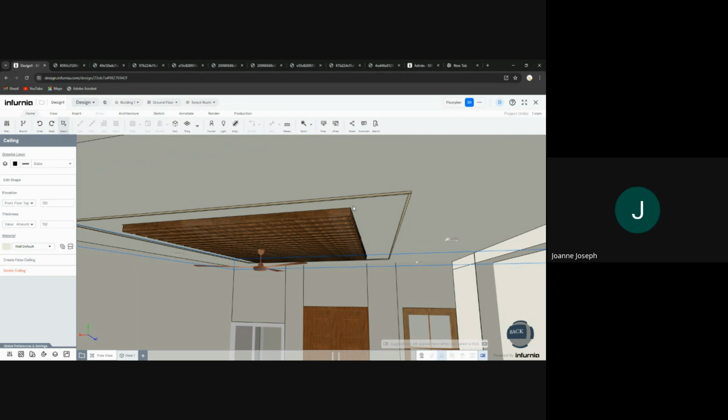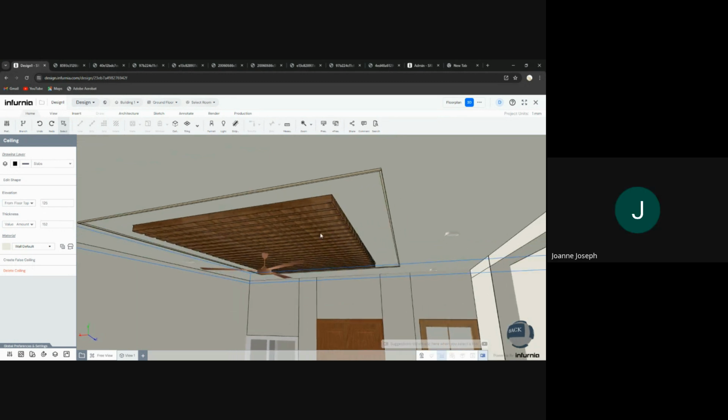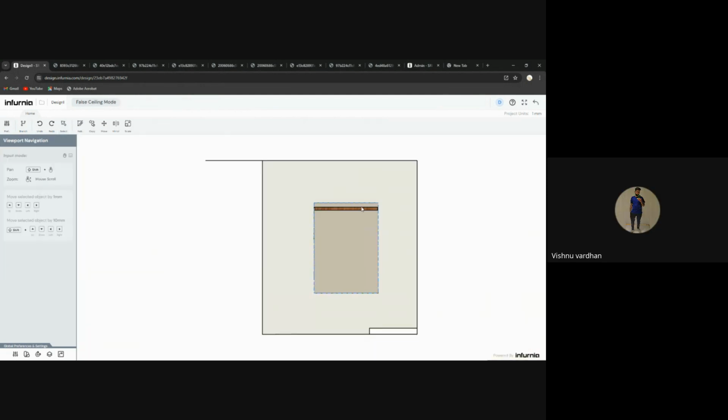Okay. So in any case, you have to click on create false ceiling. By the way, you just wanted to go a little bit inside the ceiling slab, right? Not a little bit, ma'am. I want to keep it totally inside and give that rectangle shape to the profile light, ma'am. Okay, so you don't want this to be seen at all. So then you can just click on this, go to create false ceiling in the left hand panel.